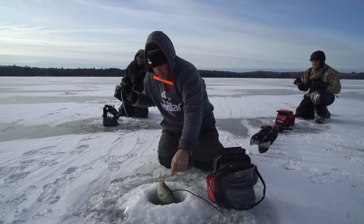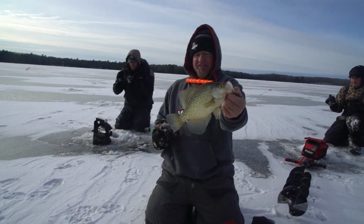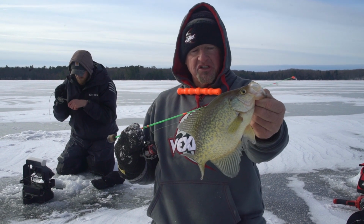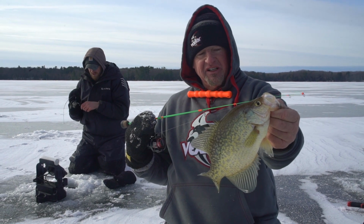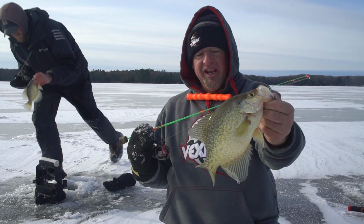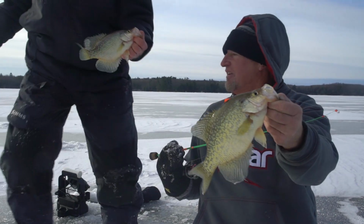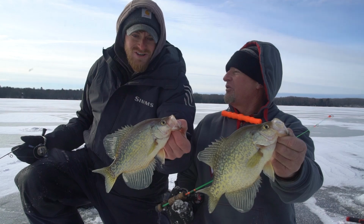Ooh, that's a nice one. Oh, I'll take that all day long. Double up, buddy. Doubles, I love to hear that. It's awesome to be able to watch the fish come right up, and by using a flasher like this, you can see how they react to the bait. I've changed my jig about 4 different times, and definitely my technique, and finally it's starting to come together. And there you go. They're both real nice fish. Yeah, good fish.